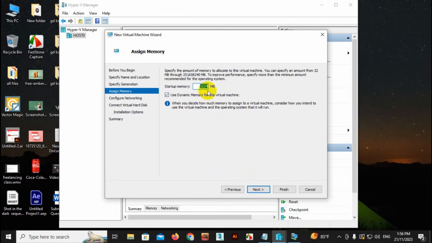select the RAM. Minimum 8 GB RAM is required.